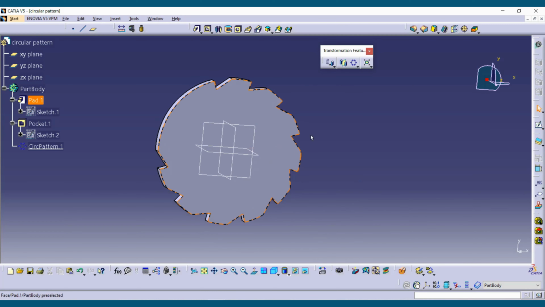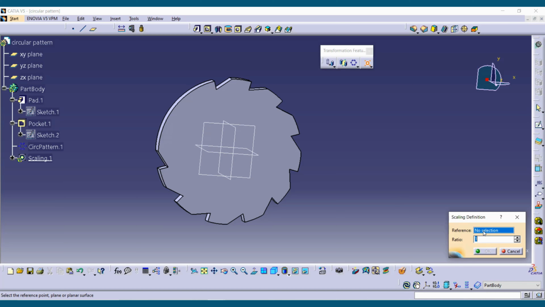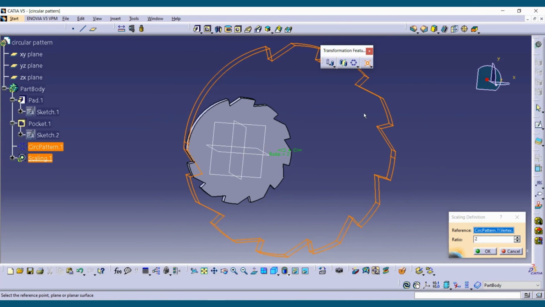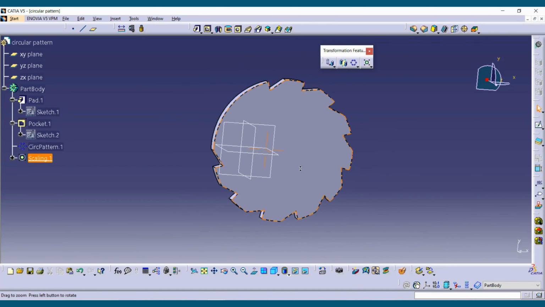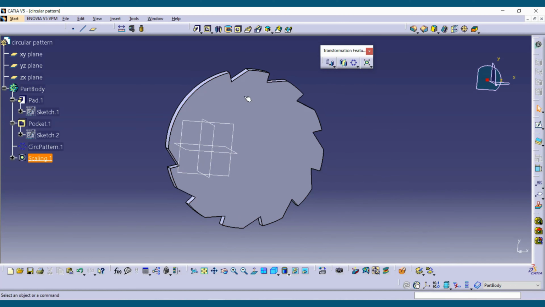Next we have the scale command here. So I'm going to say scaling. Select the reference here. So I'm going to select one vertex point. I'll say this vertex point as the reference point, this one, and the scale factor by default is coming 1, so I'll change the scale factor and say it as 2, meaning the size will be doubled here, and the increase in size is taking place from this initial point, that is the fixed point, which was taken as a reference here. Say OK, and now the size has been doubled for this disk here.